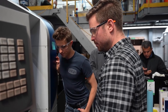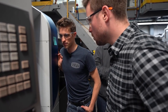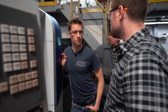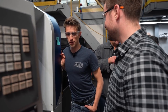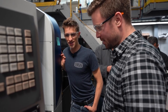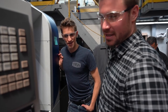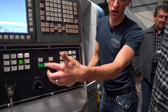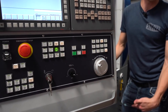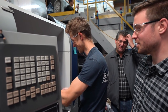But yeah, problems. Well, like today, I'm prepping this thing. It was supposed to be running the whole time you're here. I don't know why. I made a bunch of parts this morning, and now it's just making one part at a time. And I'm like, did I push a button? I don't know. I must have done something stupid. Because there's a button. Yeah, that button right there. If it's on, it does one part at a time. If it's off, it'll make multiples. And it's not making multiples. It's driving me nuts right now. Yeah.